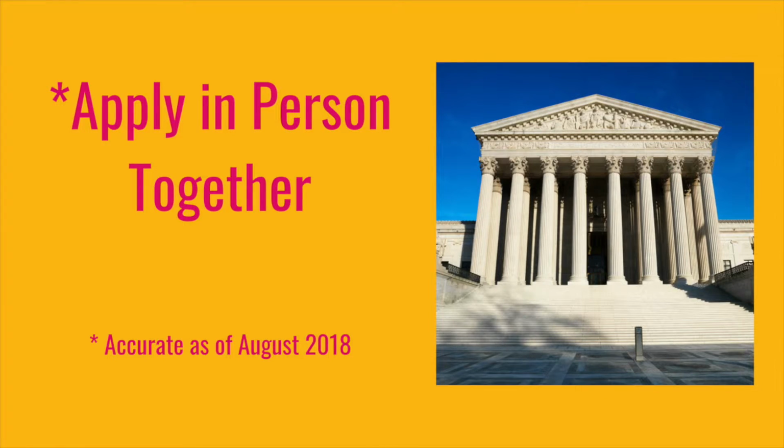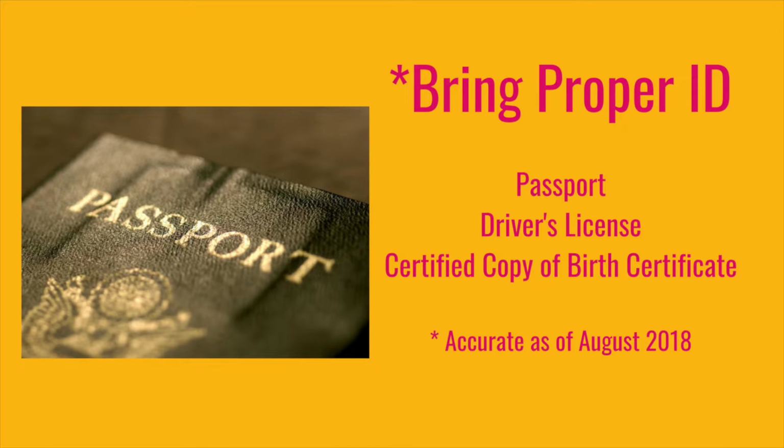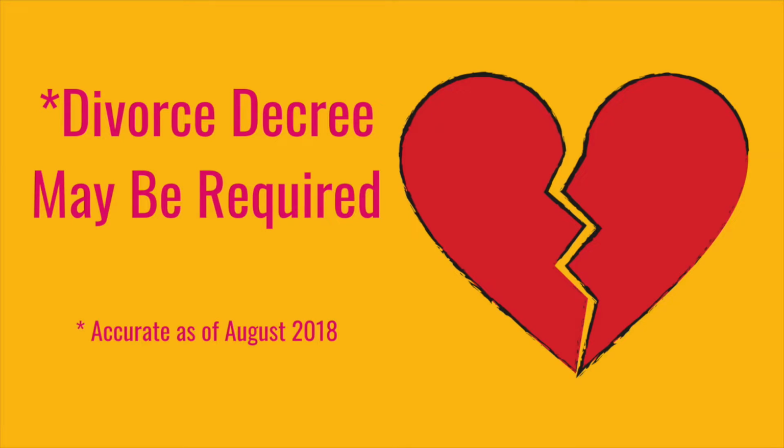The first option is in person at the county courthouse. Couples can obtain a marriage license at any county courthouse in the state of Florida for use anywhere in the state of Florida. Blood tests are not required, and both parties must be 18 or older unless accompanied by a guardian. Proper identification is necessary, such as a driver's license, certified copy of birth certificate, or passport. If a previous marriage ended in divorce within the past 90 days in the state of Florida, or in the past year outside of the state, a copy of the divorce decree is required. Both parties must be present to obtain the license and have a copy of their Social Security card as applies.